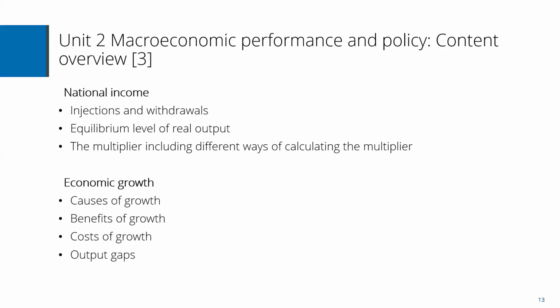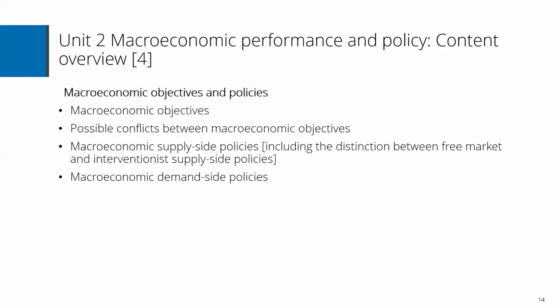And then the last overview on Unit 2, the last topic area, macroeconomic objectives and policies. This section includes the role of central banks in the conduct of monetary policies. So just things to be aware of there, as well as, as you can see, we have on the slide the list of the main topic areas within Unit 2, Section 4, macroeconomic objectives and policies.